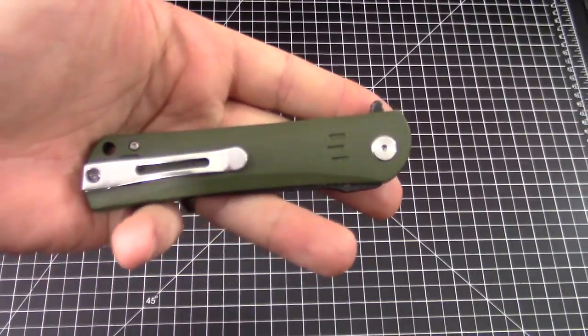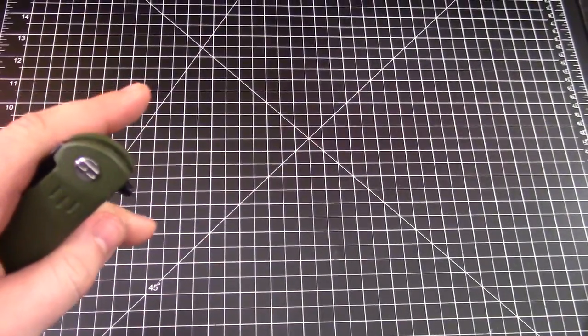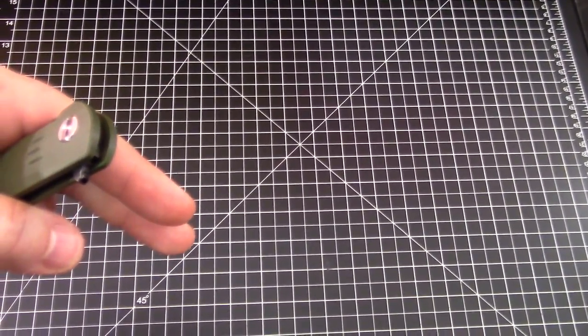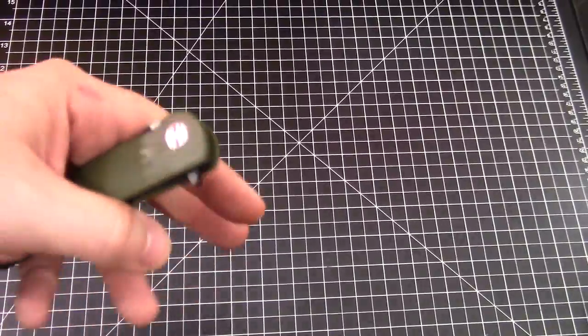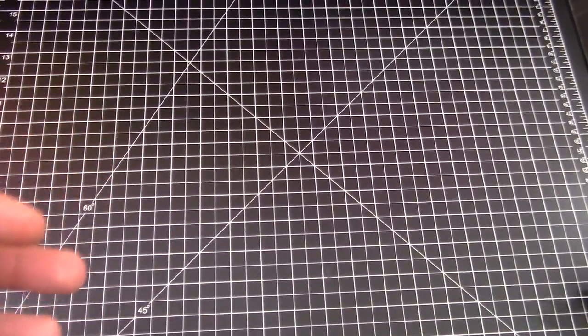For $52. This is a Bestech knife. It's one of their budget side. Actually, I was looking on Blade HQ, and looking at the lowest price to highest price, they've got a bunch of knives at exactly $52. That's the lowest you're going to find a Bestech, at least right now.